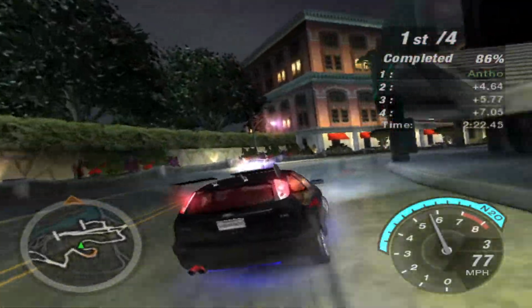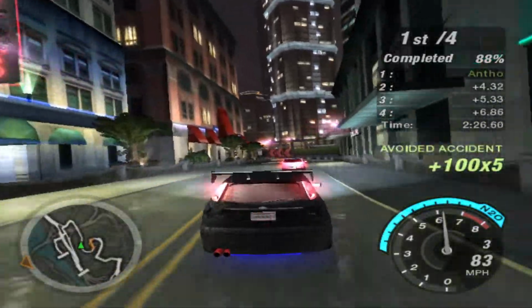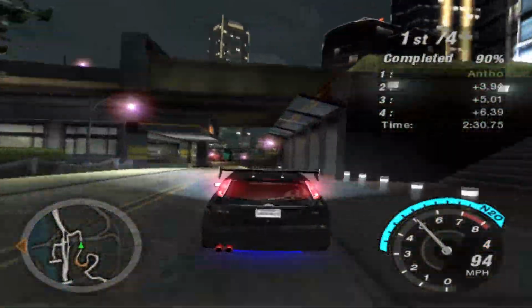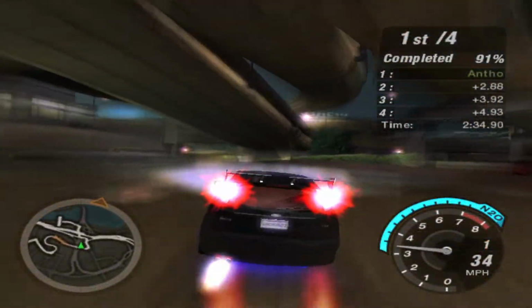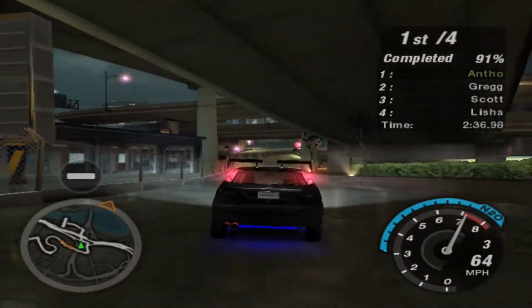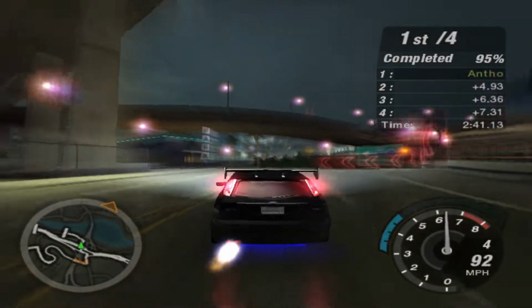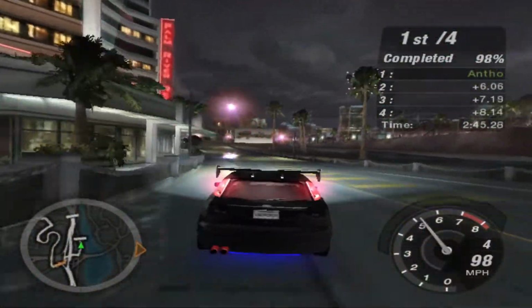So we're about 87% done, and the guys are right behind me. They're not even that far away. Hopefully I can get a decent amount of reputation points from this race. And this is a little shortcut I could take right here that I completely failed, sort of. It's telling me I'm going the wrong way, but I'm not. Let's just use all my boosts to get to the finish line, and that should be it for our first sprint race of this stage.